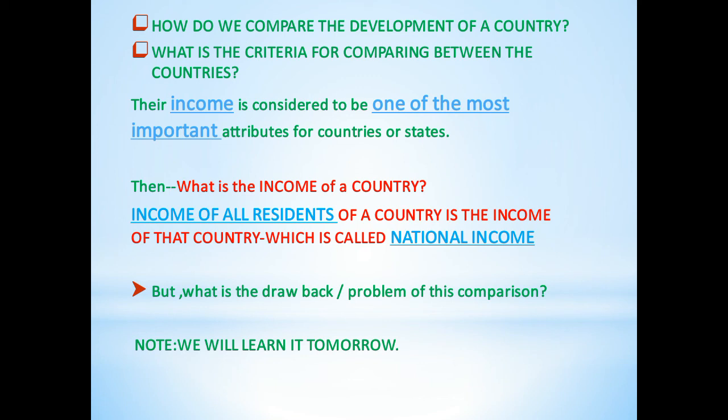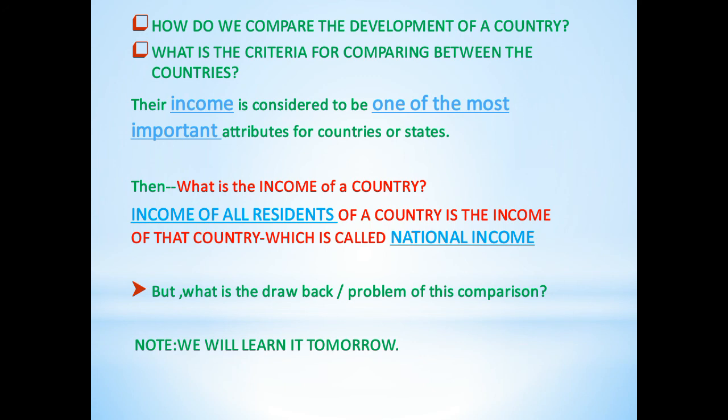Okay, so then we know individual income. Suppose you ask what is your income, then I say the salary I get out of my job, that is my income, right? But how do you know the income of a country? A country has no separate income, but it is the income of the people of that country.